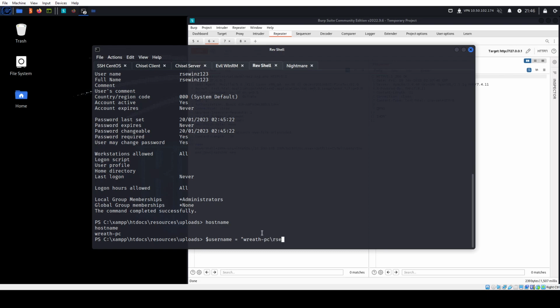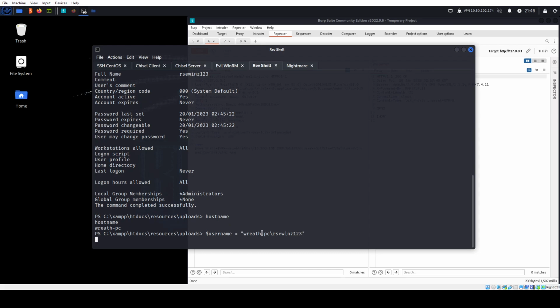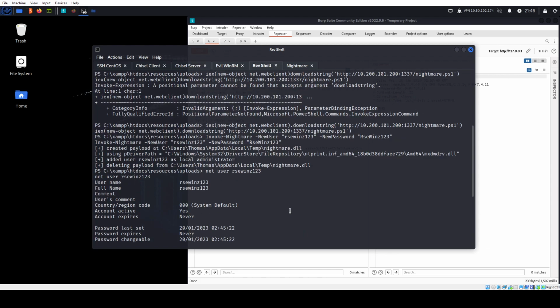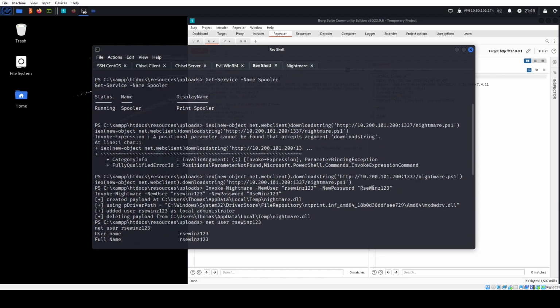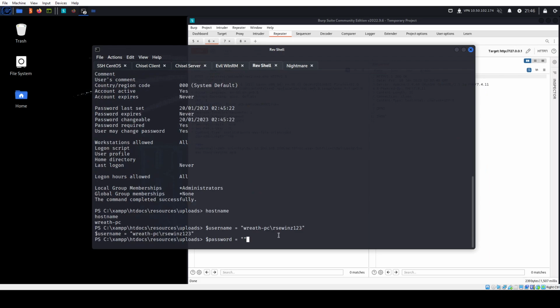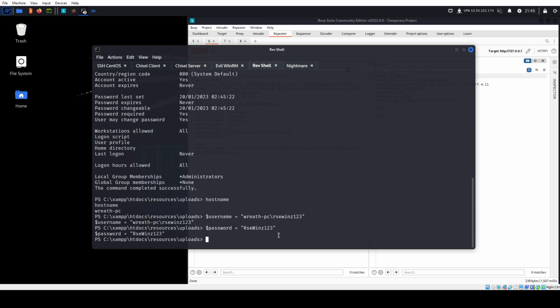RSC wins 1 2 3. Password equals, there we go. So we added our RSC wins as an administrative user. Password, we're gonna do secstr secure string.